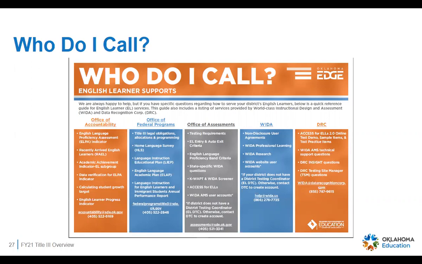Okay, there's also a comment here from Dan Rule, the Executive Director of English Language Proficiency, specifying bilingual qualification may look a little different this year if your district is serving ELs in a distance learning program. Additional guidance is available in the English Learner Return to Learn document, and there's a link to this on the web. You can find a lot of useful information from that office on the OSDE website. Just search English Language Proficiency. They have a very informative page, including the English Learner Return to Learn document.